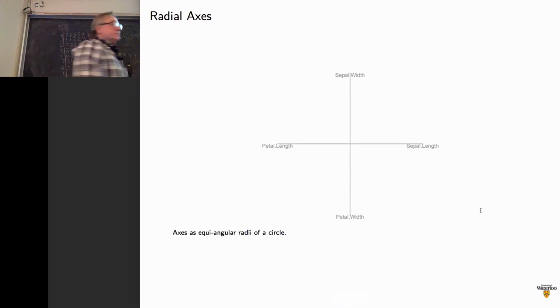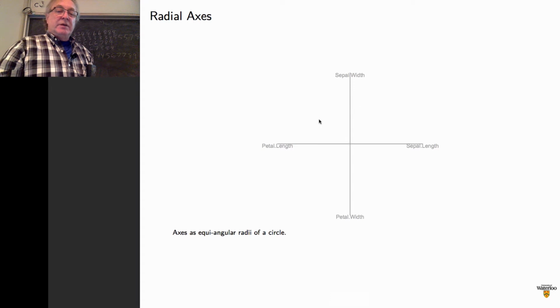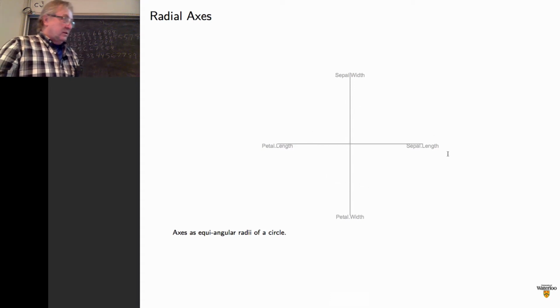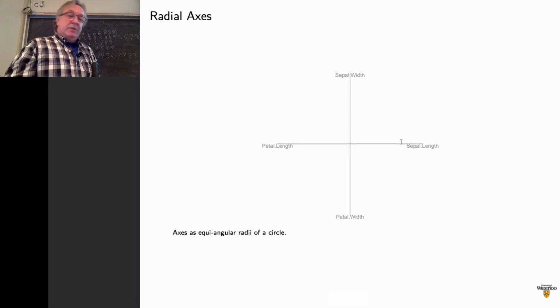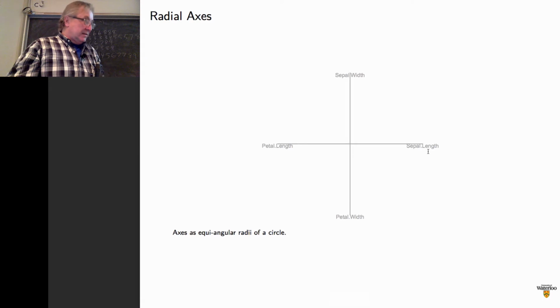So what's happening there? Well, instead of a Cartesian coordinate system, instead of orthogonal axes, we're going to use radial axes. Axes that, with these 4 dimensions, are going to be equiangular apart. So now if I want to figure out where to plot a point, how would I do it? If I want to look at a particular flower, I know it's got some sepal length, some sepal width, some petal length, some petal width. So I'm going to just have to mark them on each one of these axes. And that means I'm going to have some kind of shape.